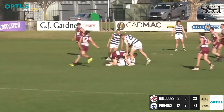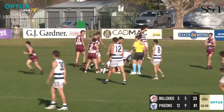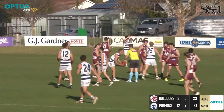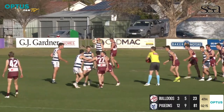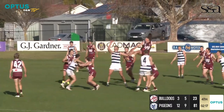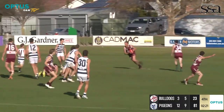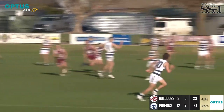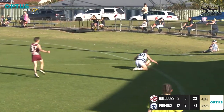Williams. Don't mind it either. Fires it on to Fothergill, who's been wrapped up in a strong tackle. Fothergill's been good. He's at 15 disposals and kicked a goal. He looks probably their most dangerous sort of small forward. For such a big forward line, Yarrawonga, he's a real important player for them. Of course, Dan and Chris will be choosing our Waters Player of the Day as well. Be a tough one. It will be. And our Ultimate Fastener MVP votes. Of course, Cam Wilson leading at the moment.